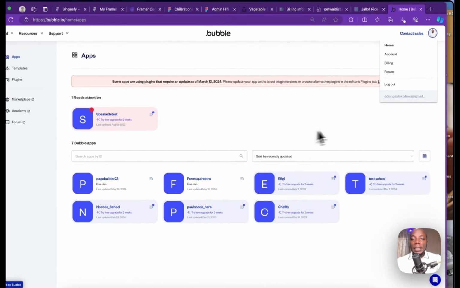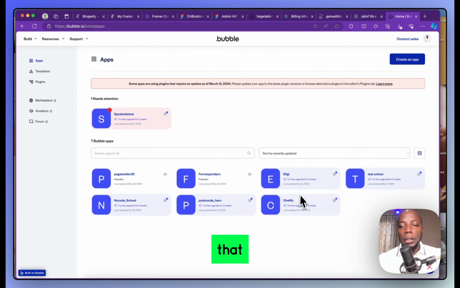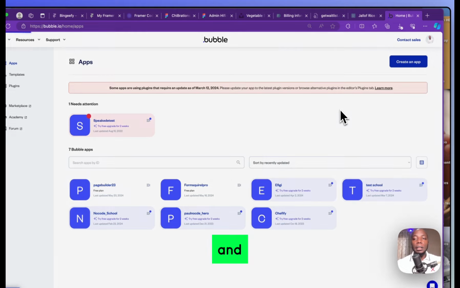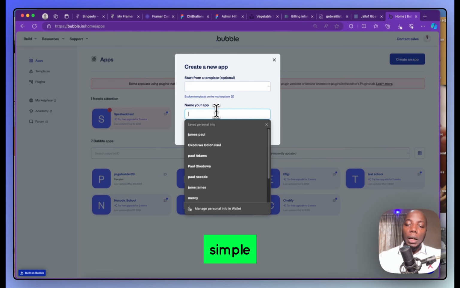Okay, so if you have developed with Bubble before, you'll be welcomed with this screen that shows you all your Bubble applications. But if you've not, you simply go ahead and click on create application, and name your application. In this tutorial, we're going to build a simple blog creation application. A simple content creation application that allows you to blog, write content, put a title, and save it. Because that's basically what you're going to be doing with Bubble a lot.